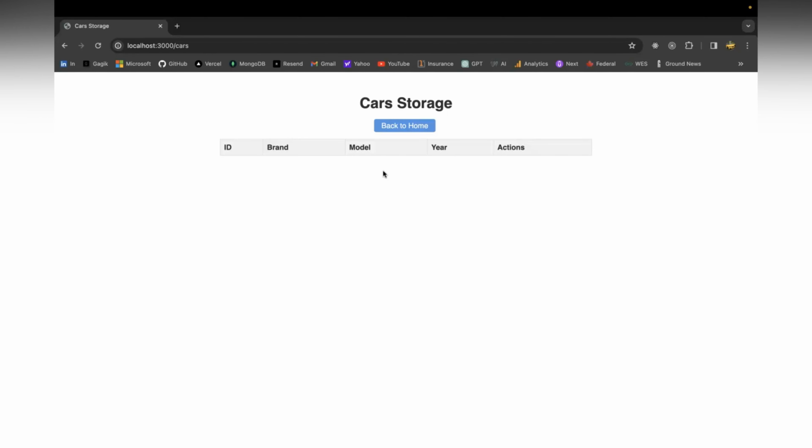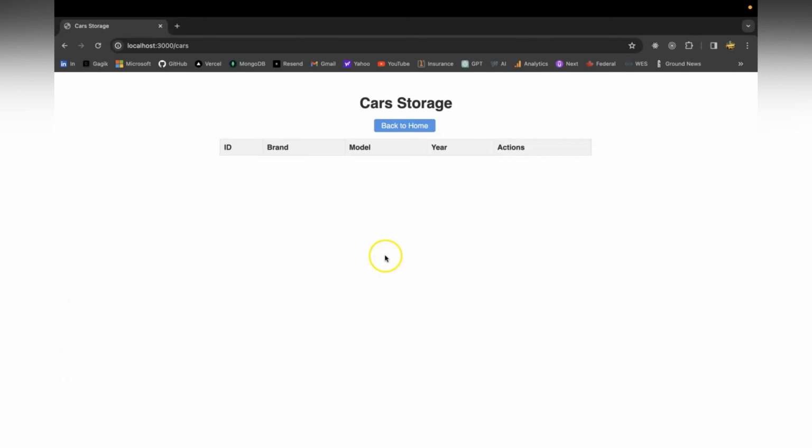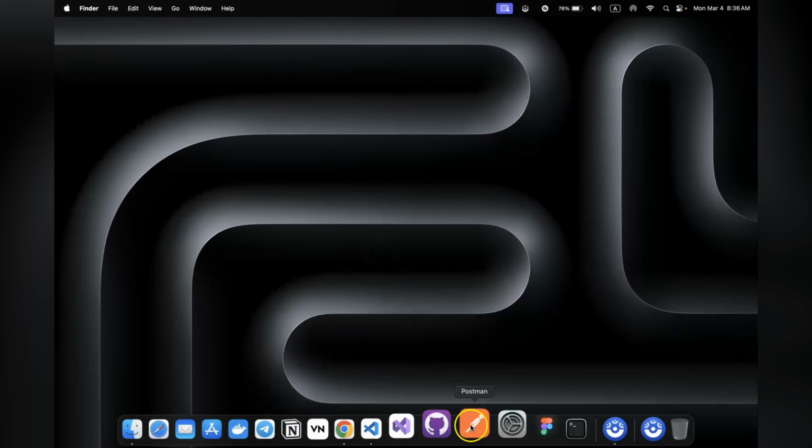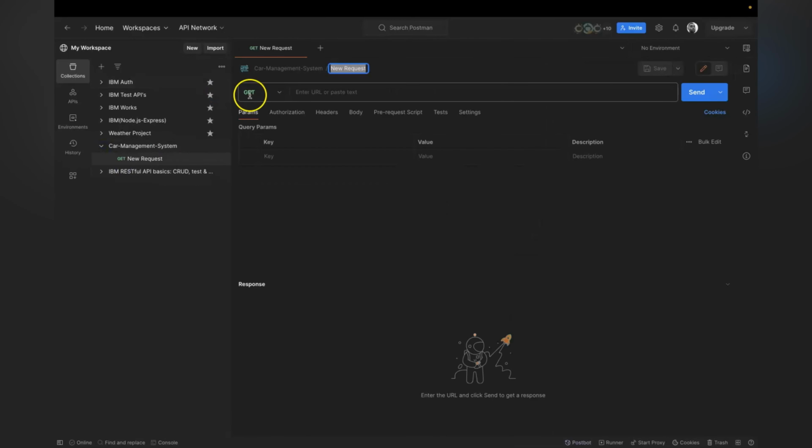I will show you how to use Postman to implement all the methods that we get from our index.js file. All right, let's start working with our methods. I already have an account in Postman. As you can see here, my project that I'm working on, I created a car management system folder, and we start by creating a new request. We start from the post request to add our car.